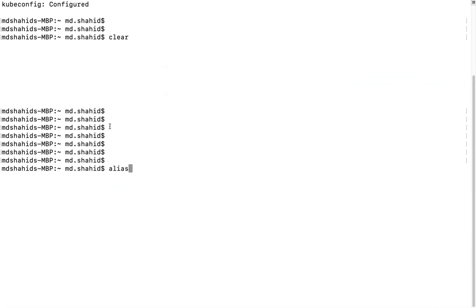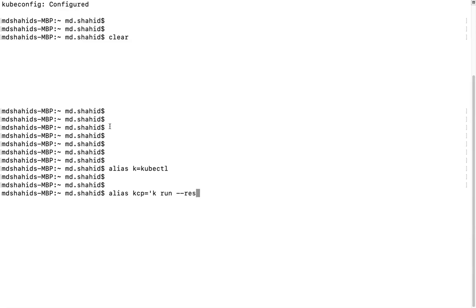For this, we'll use aliases, which will be helpful during the examination. It will save your time. It's better to have aliases and better to use imperative commands as well.